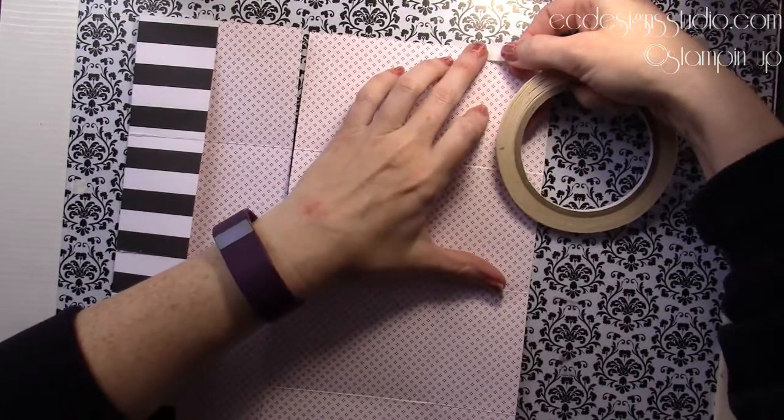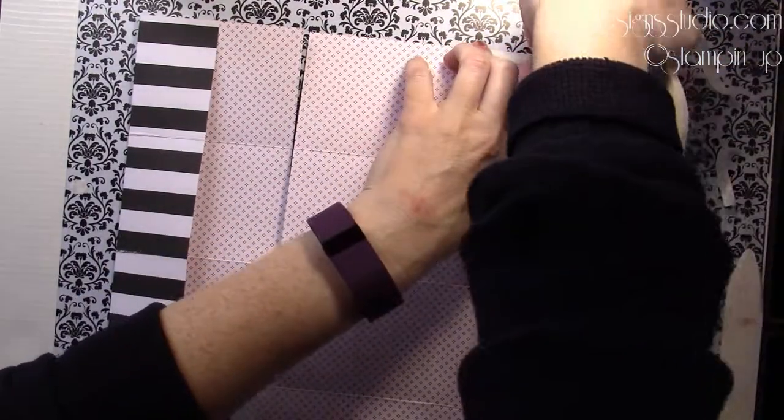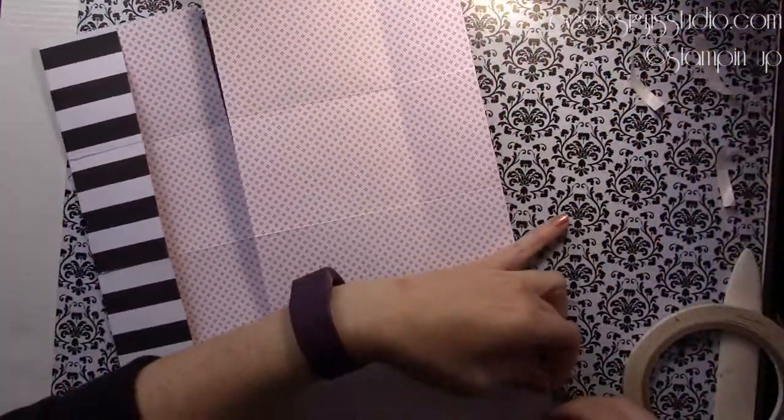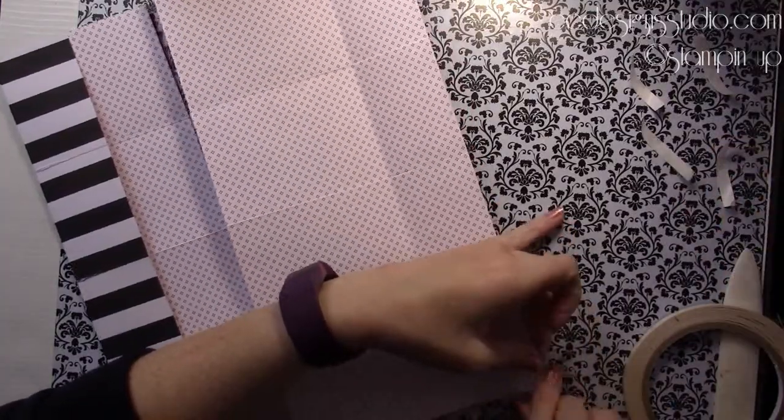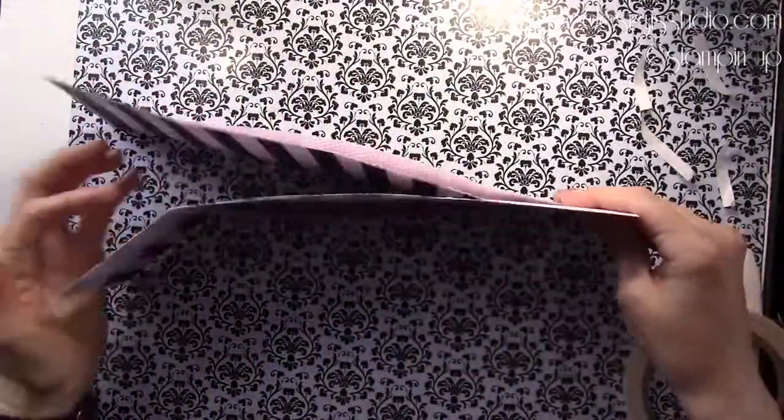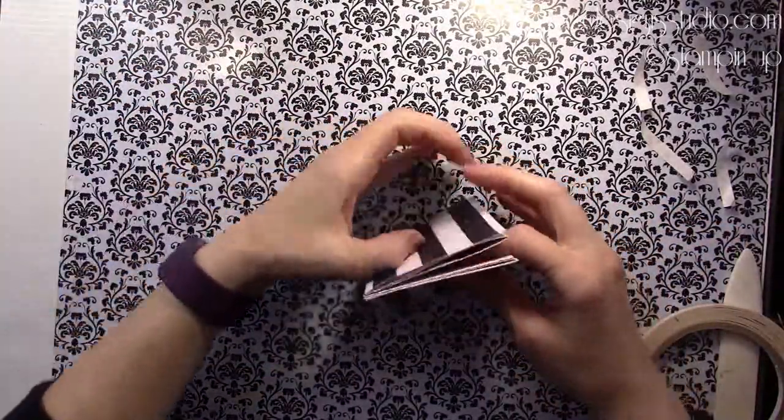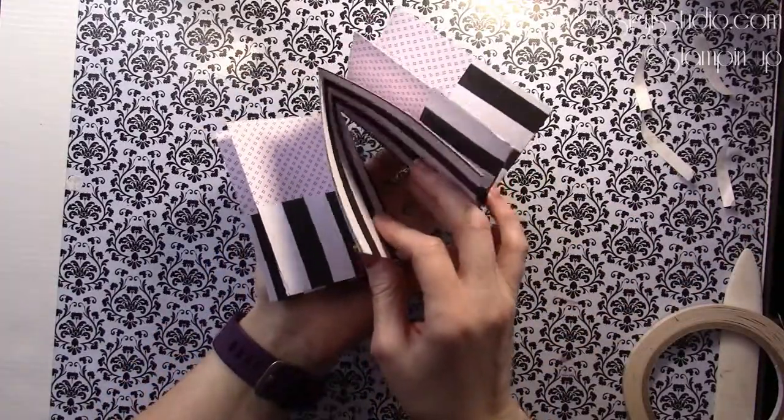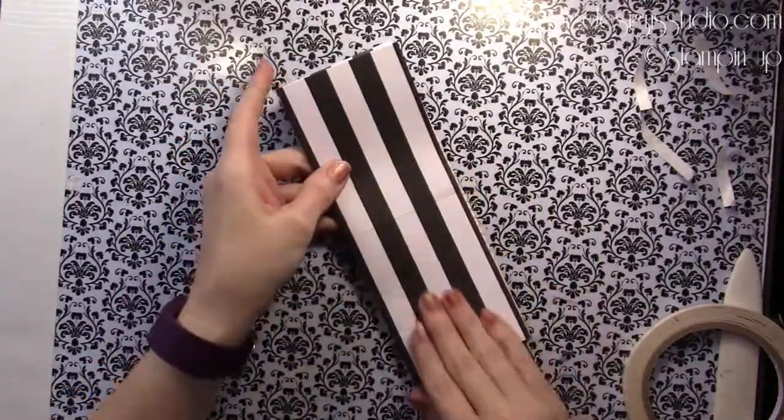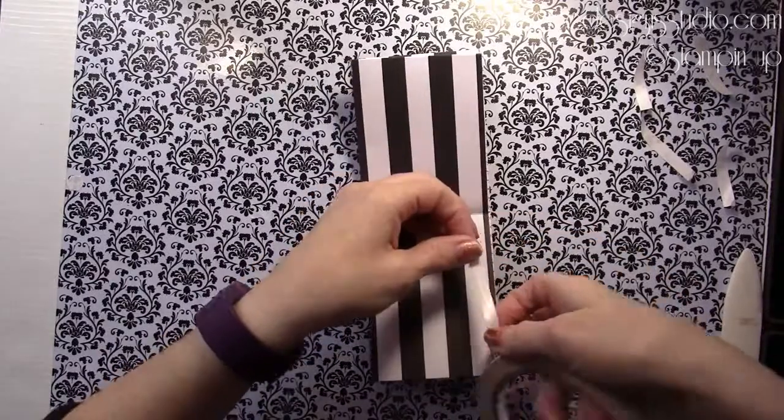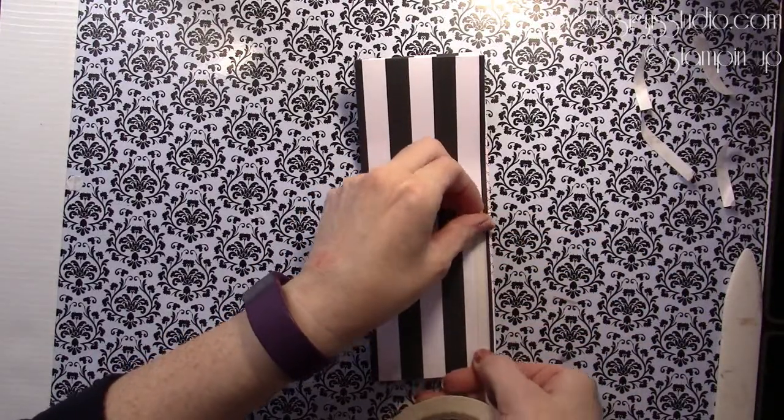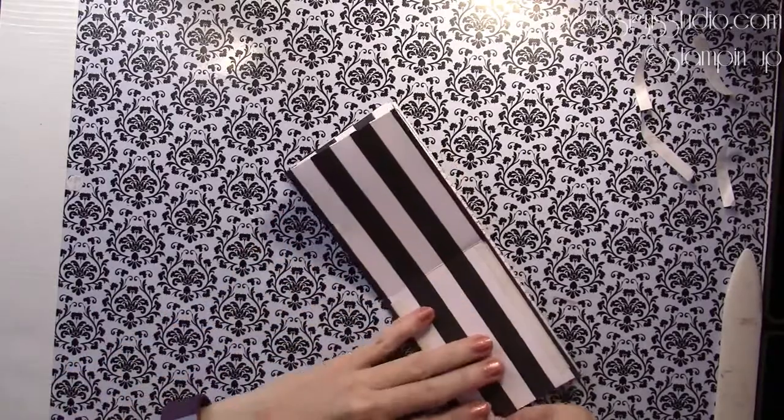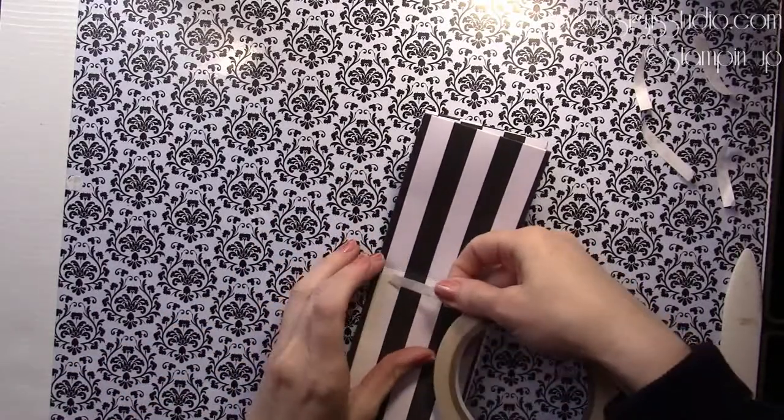What I love about the tear and tape is it's a strong adhesive that you can tear. You don't have to get out your scissors to cut it. I'm just going to accordion fold in either side. And now there's this middle section here that's wide open to the world. So it's this flap here, you want to make sure that is all taped or glued down so we don't get any fun surprises. Fast Fuse would work on this as well.